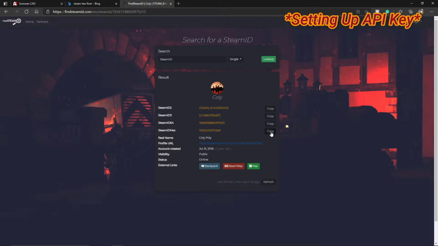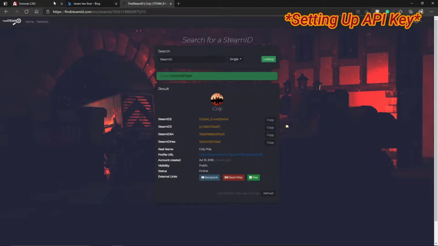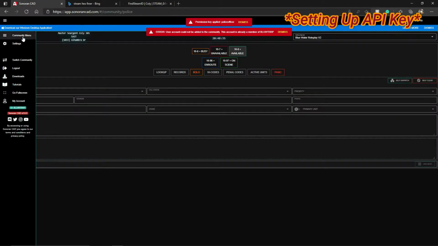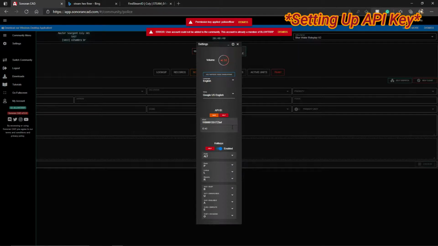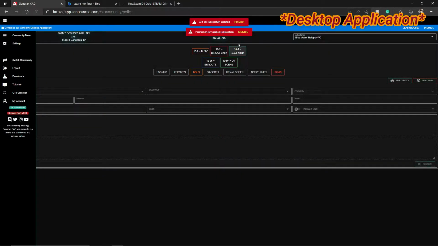So you can go ahead and copy that and then go back to your Sonoran CAD, reopen your settings if it closed for you, and go to ID number 1 and copy and paste that in there and make sure you hit save, and you can go ahead and close that out.